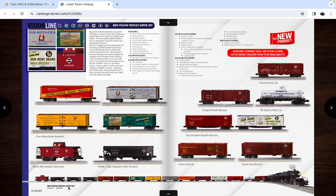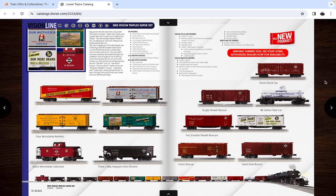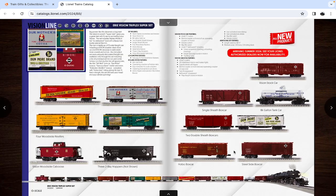Definitely a high price tag, and definitely for those who have the mega layouts and the mega budgets. In this case, with a price tag of $4,000, that just about beats the Big Boy set out of the water. I can see a few people, such as Eric's Trains or RBP, hope I pronounced his channel name correctly, I get it confused sometimes, will probably purchase this set for a gaff, and I can also see many people going, and possibly even dealers just going ahead and splitting up the set for those who just want this locomotive number in particular, or they just want a certain car and trying to get rid of some overhead. I can definitely see this set being one of those items that will get split up right off the bat.